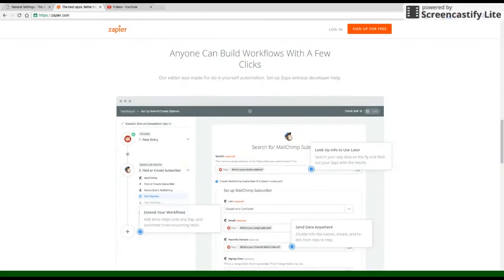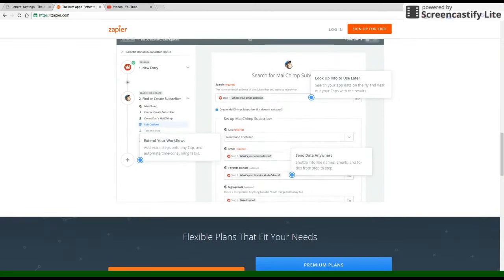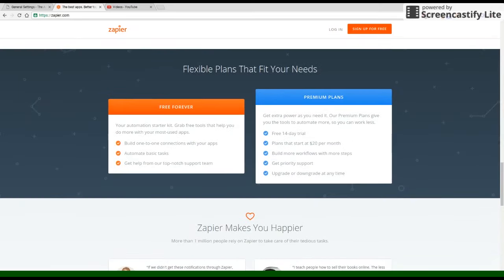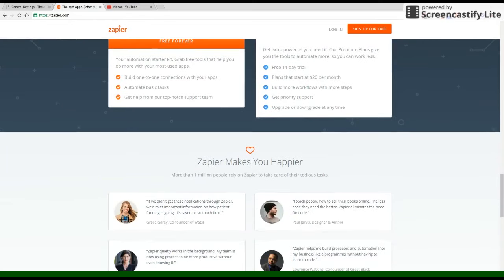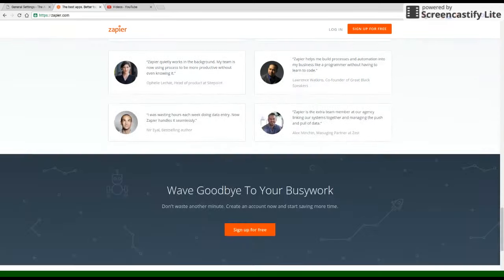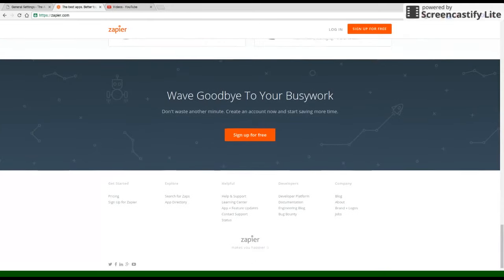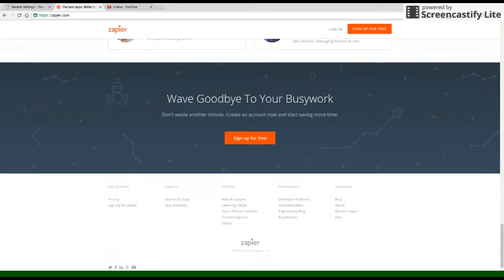It's important to see that they do have a free 14-day trial, which I'm currently signed up for, to show you this sort of example. And then the sign up button. So go ahead and sign up for an account. You will get 14 days of the premium account that they have, which allows you to do multi-step options if that is something that you're looking to try out. You have 2 weeks to sort of try it out.